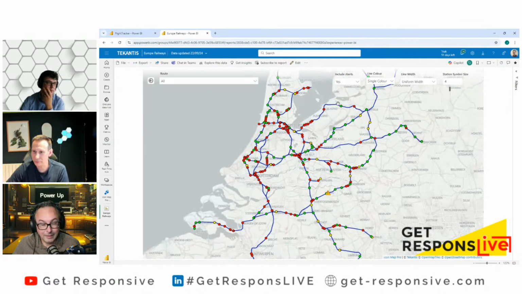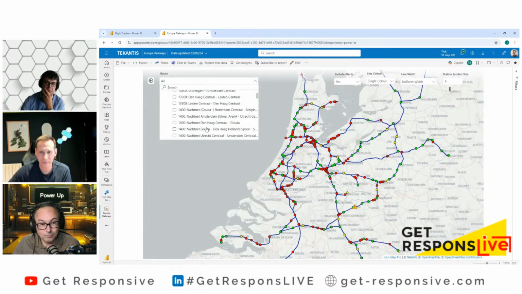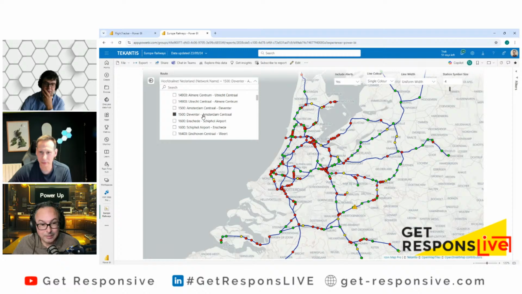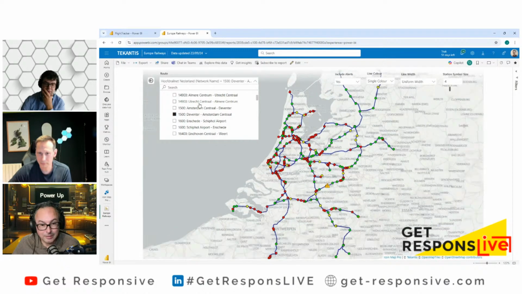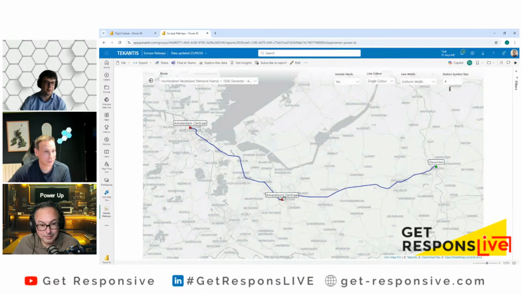All of the track is there in blue with the stations overlaid in green with fictional colouring for KPIs, but then you can pick particular routes. I'll just pick one at random. And then it zooms in and also includes with those labels the station names.